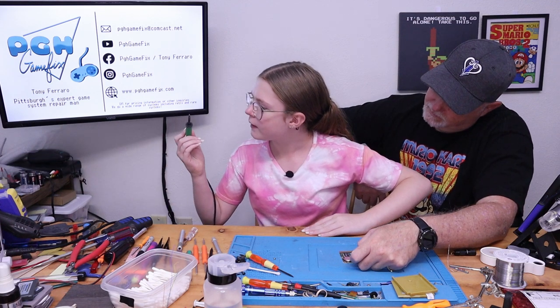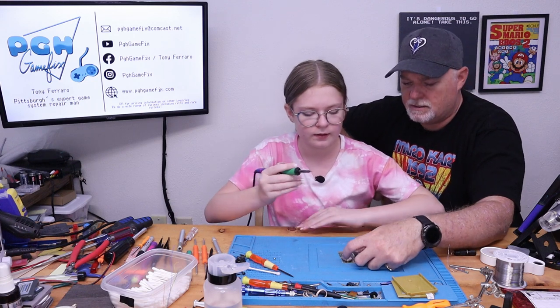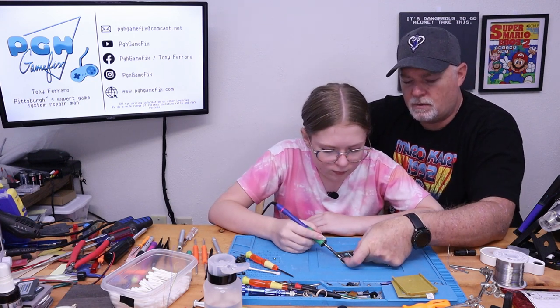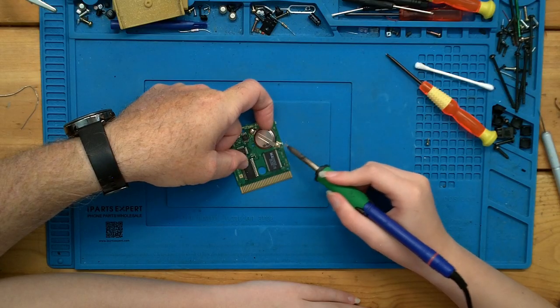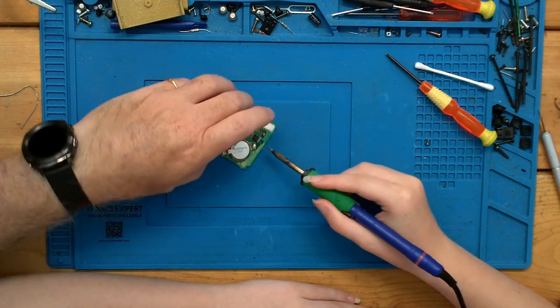I think that looks pretty clean. Is it shiny or is it black? It's shiny. Okay, so let's go ahead. I'm just going to help lift this corner again. Go ahead and... Oh, what was that, like oil? Probably just a little dot of solder came off.